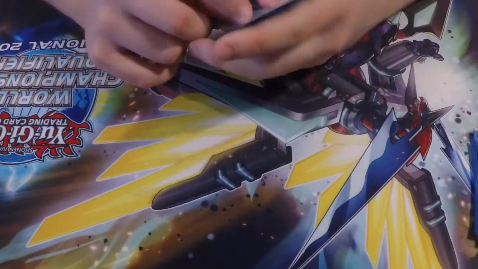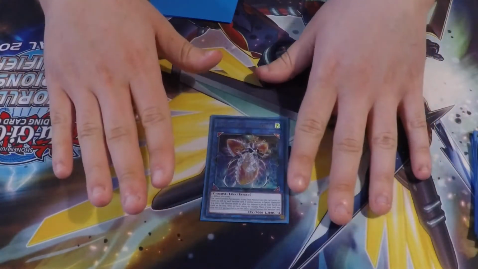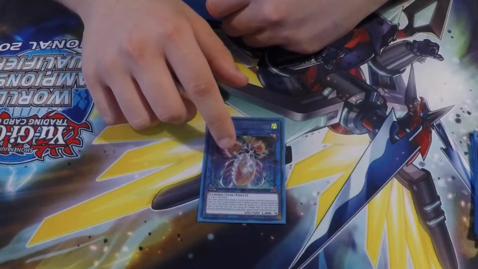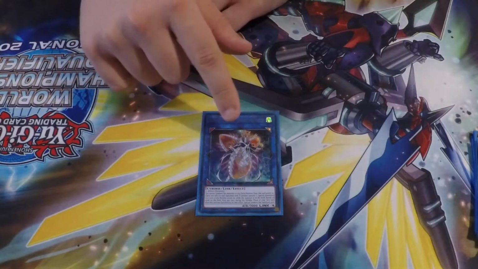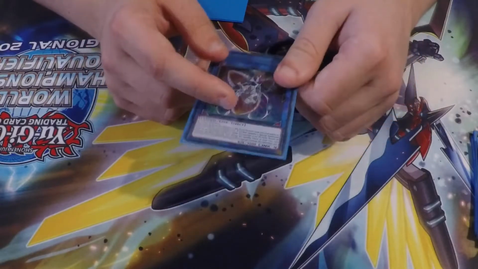I wanted to put in a boss monster as such, so I thought Zeraboros. It's really cheap, and it can just be insane to close out games. A lot of banishing going on right now, so you go up against a deck that likes to banish even occasionally. This thing becomes huge. You can get rid of entire boards with it. It's just a stupidly good boss monster.